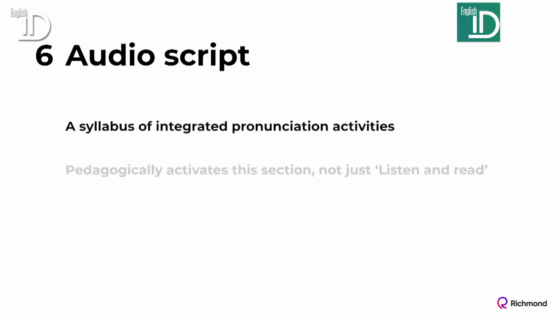Every time you ask students to look at the audio script, sometimes 2 or even 3 times in one lesson in English ID, you will find a specific activity in colour to help with a key element of pronunciation and spelling too. And they are all relevant, unlike the pronunciation in international books which are written for the world.